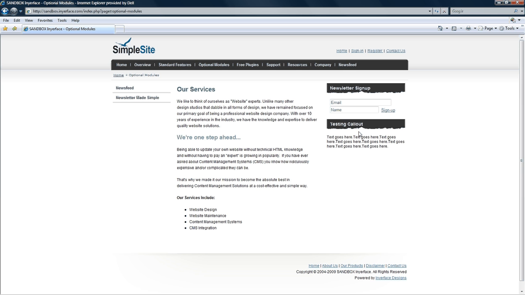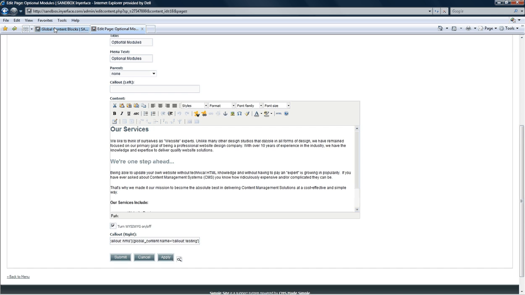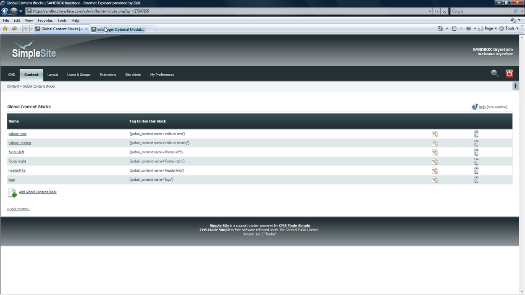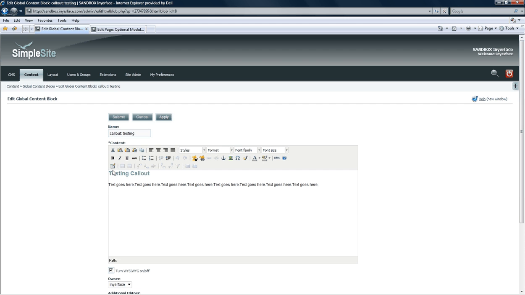So you can see that when we added heading 2, it was coded to actually bring in the black bar with the white writing. Now I'm not satisfied right here with the way that it lines up. The text here is flush to the left, but I'd like it to be indented at least to the letter T of testing. So I'm just going to go back to the callout that we've created, and you can see that I've left both tabs open so we can easily edit both pages at the same time. Now that's just something that I do. Everybody has their own way of working.